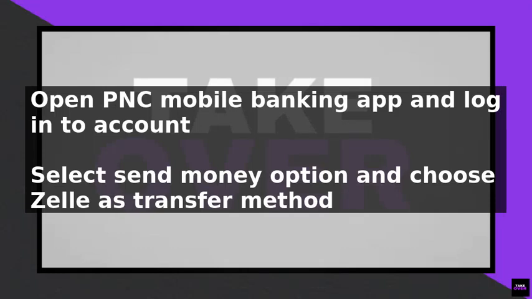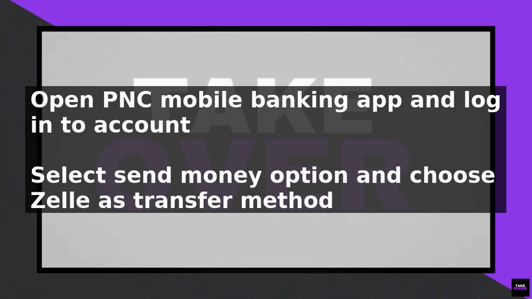To transfer money from PNC to Zelle, start by ensuring you have a PNC account and the Zelle app. If you do not have the Zelle app, you can download it from the App Store on your mobile device. First, open the PNC mobile banking app and log in to your account using your username and password.